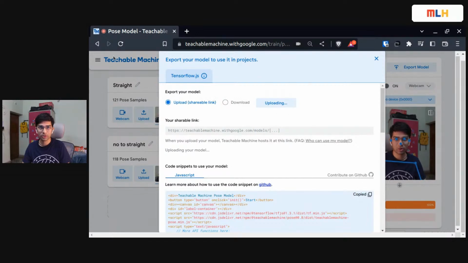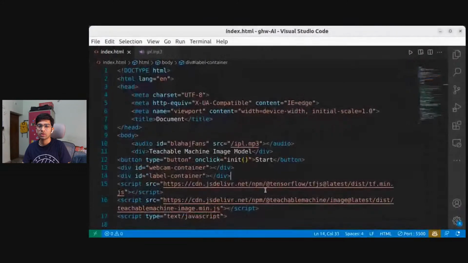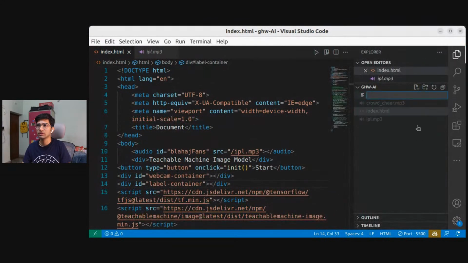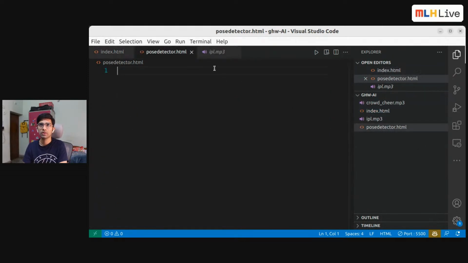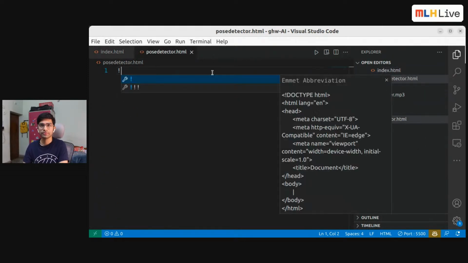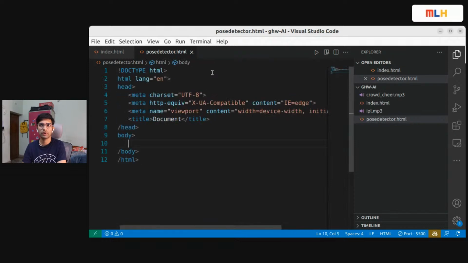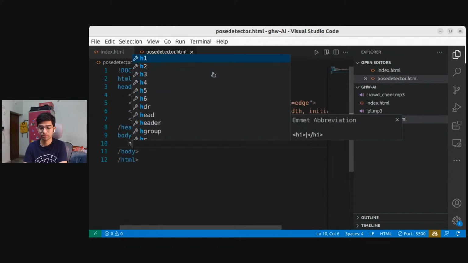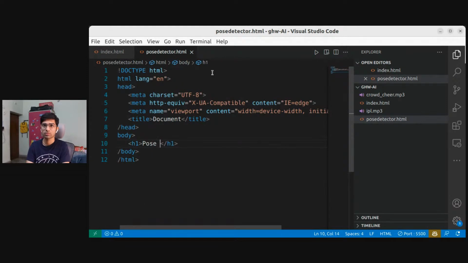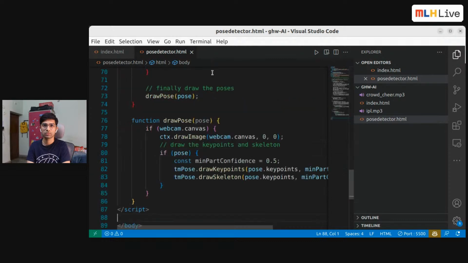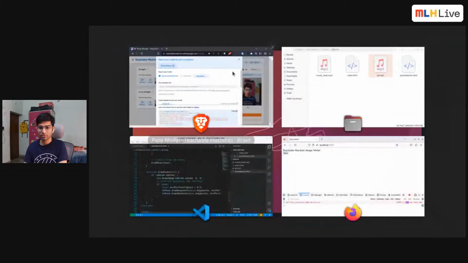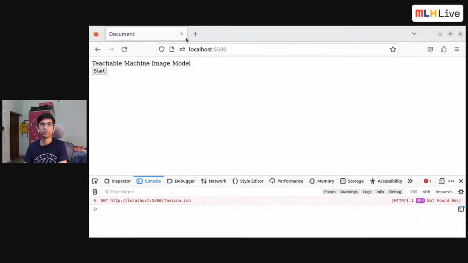While it's uploading, let me copy this. Let me create a new index file, pose detector dot, oops. This is the boilerplate. Paste. Let me go to my Firefox.